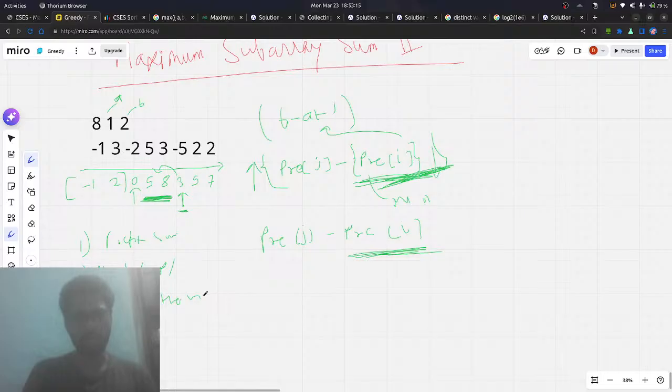Sorry for the writing, crude handwriting. Prefix sum, multi-set, map, and then sliding window.